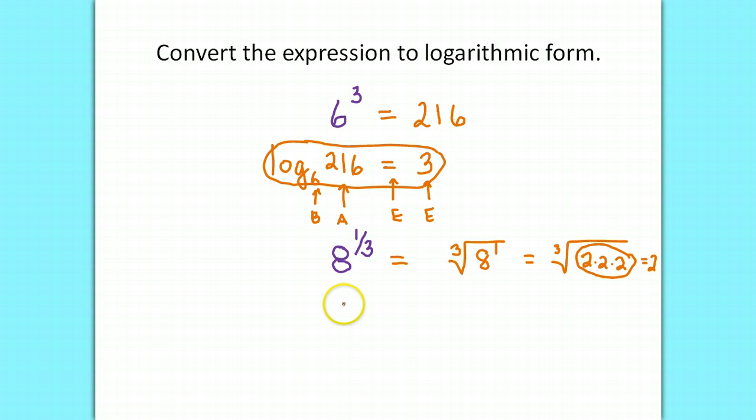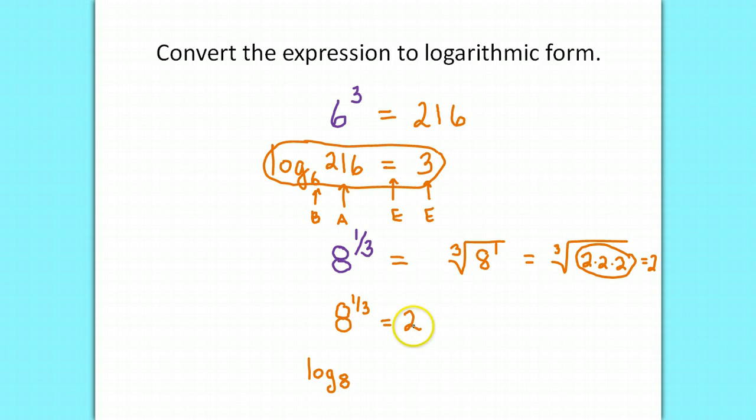So I'll write this again just so that we have the 8 to the 1/3 next to the 2. So 8 to the 1/3 is really the same as 2. So now all we need to do is change that to logarithmic form. So you write log, and then the base of the log and the base in exponent form are the same. So 8 is your number that's going to go down here. Basically you're just switching these two things around. So if you can remember that, that would also work. Whatever works for you is what you want to use.